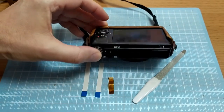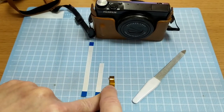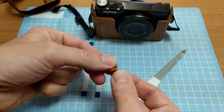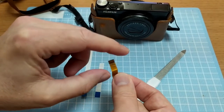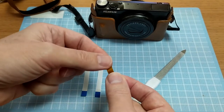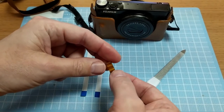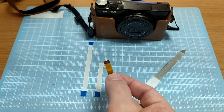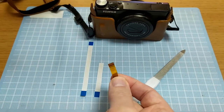It turned out that wasn't the case. The problem really turned out to be this cable here — it's got a bit of a crack through it, and if you could zoom in you can actually see they've separated. That was giving me a false impression because when testing it with the camera apart it's working, then I put it back together and it stopped working. This has been an ongoing problem for a while, which is why I initially thought it was something to do with the cleaning.